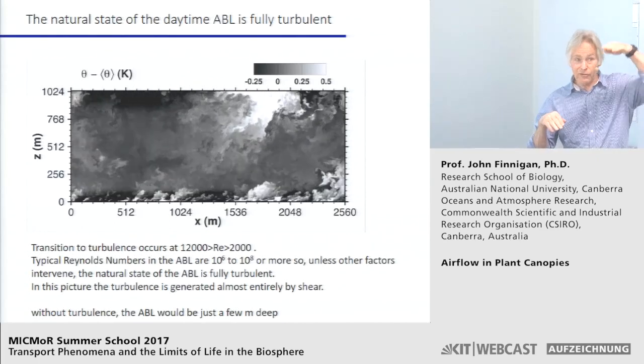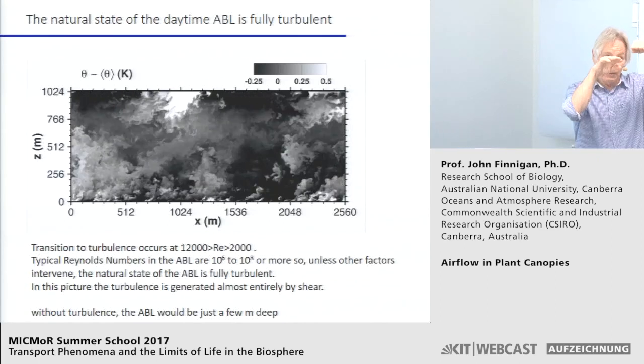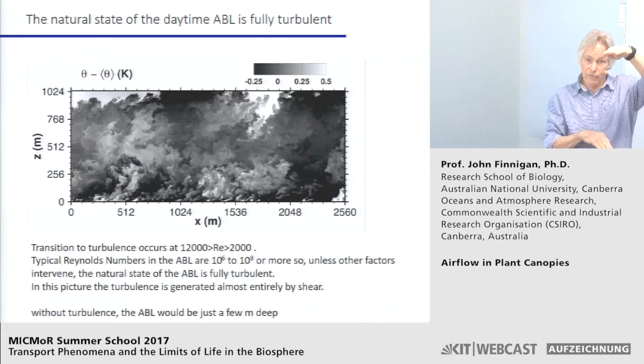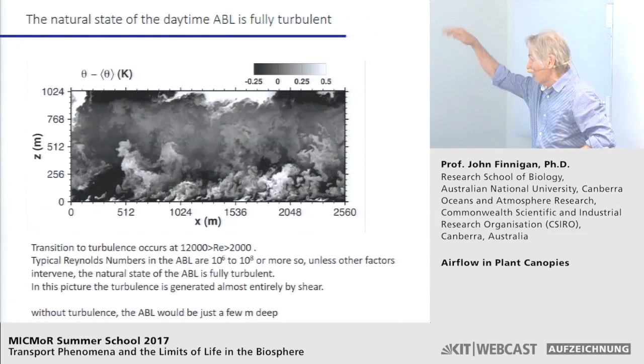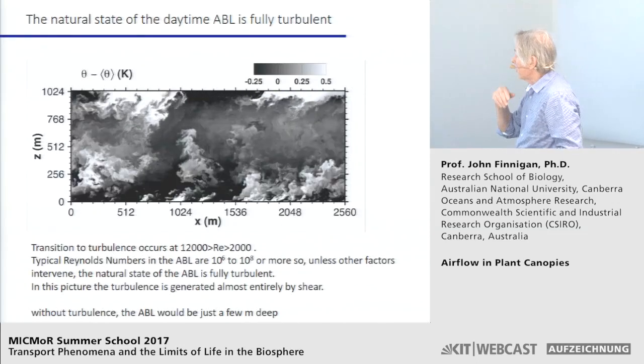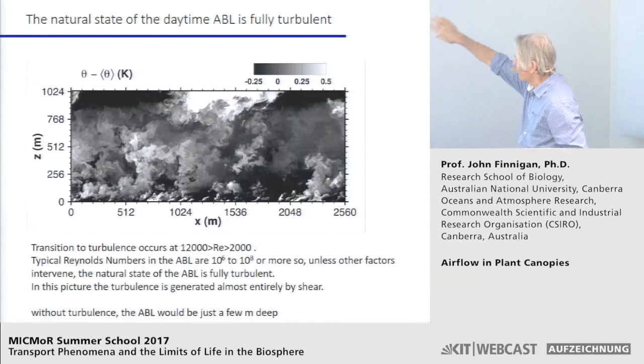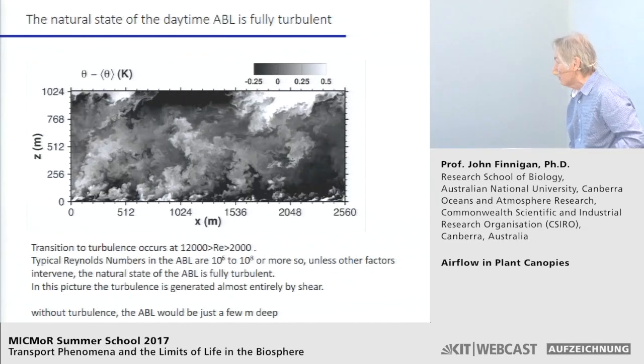And so we have a fast-moving airflow above, and then we have steadily slower layers moving down until the layer actually in contact with the ground is stopped, and that's the boundary layer. So in a shear-driven boundary layer, we can see the faster-moving layers above and the slower-moving layers below.